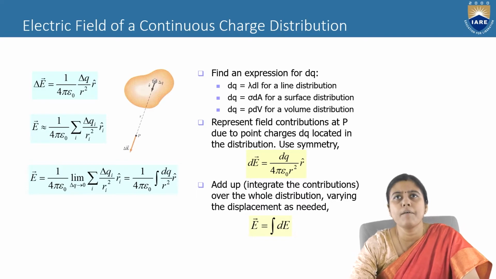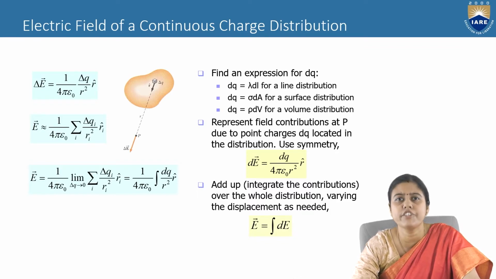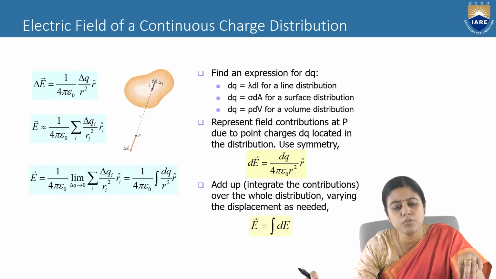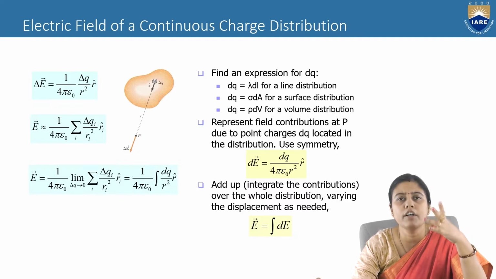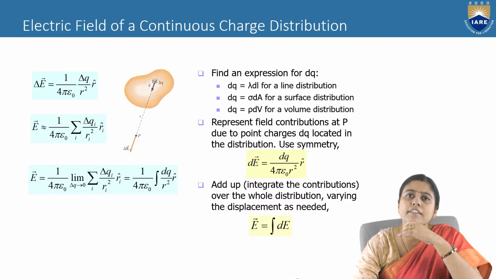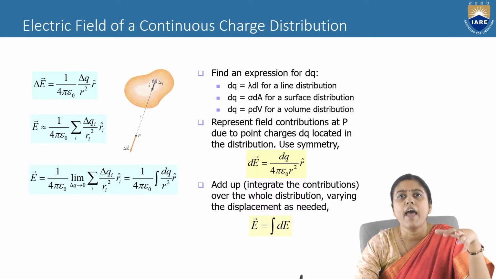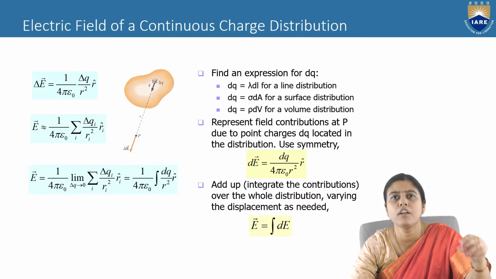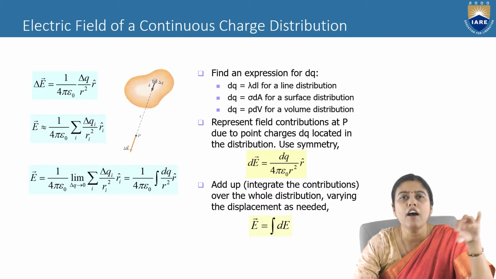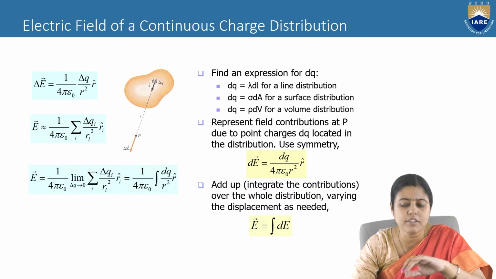Now we will discuss the electric field of a continuous charge distribution. Previously we discussed the electric field of a discrete charge: one point Q1, one point Q2, one point Q3. What will happen if the charge is continuous? Because when current is flowing, there is a flow of lots of electrons, and we cannot tell that this is charge Q1, this is charge Q2. It is not possible. We will assume that this is a flow of charge in a continuous domain.